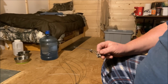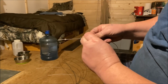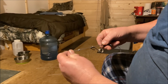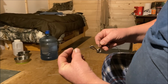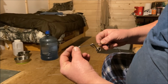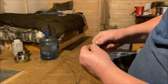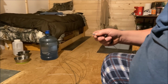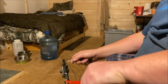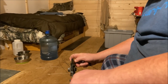Guys do these different. Some guys, they use washers, and I've just always done them this way. Some guys put their lock over on this side, let's go on that side, but I could be wrong, but it's the way I've always done them. Some guys use a double furrow too and loop it back around. One of these days I'll get a tabletop swager.